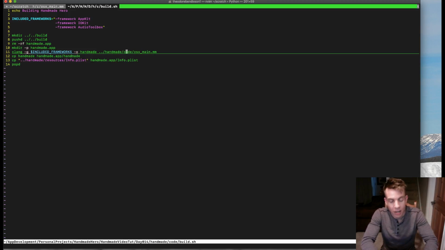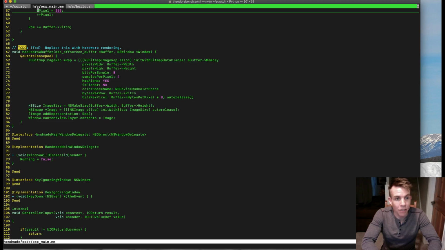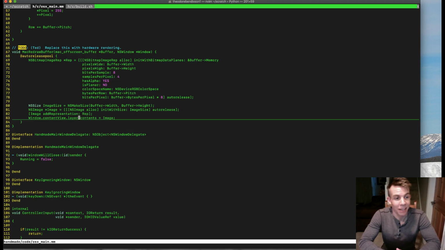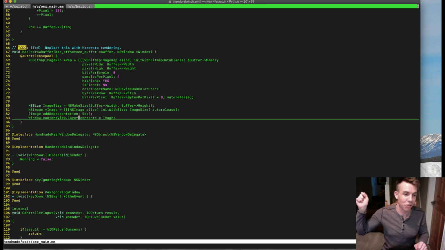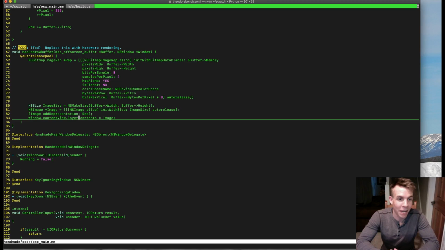and then we say, oh, I've got a graphics buffer. Now that I've got this graphics buffer, I'm going to make an NS bitmap image, blit it or whatever, create it, and then put it as the layer on a window. And so the game is like a separate thing, a separate library. We pass a pointer to a graphics buffer over to the game library. The game library comes back and says, "Here's your graphics." And we're like, "Great, thanks for those graphics. Now Cocoa, why don't you put those graphics in a window?" And that's really all that the platform code is responsible for doing.